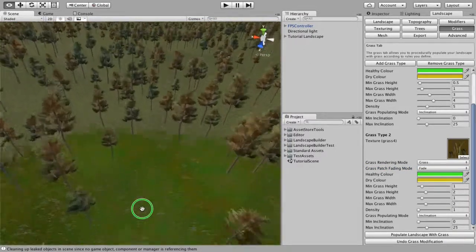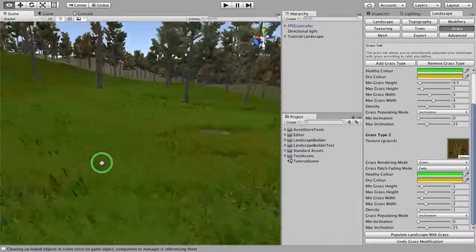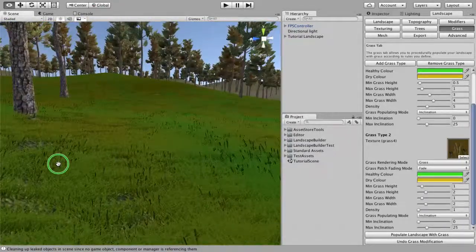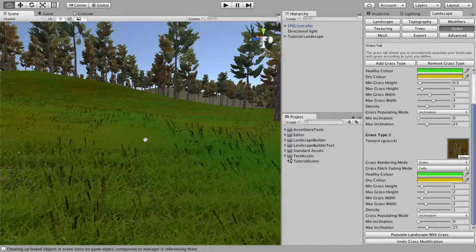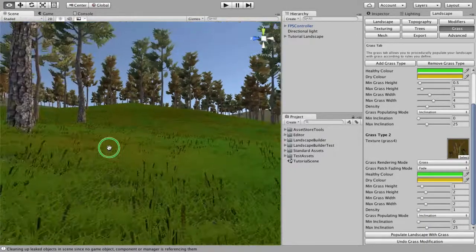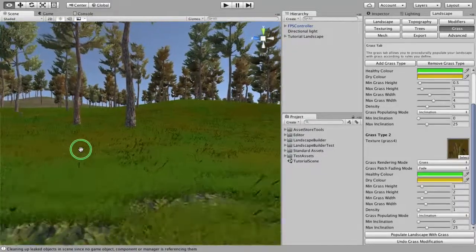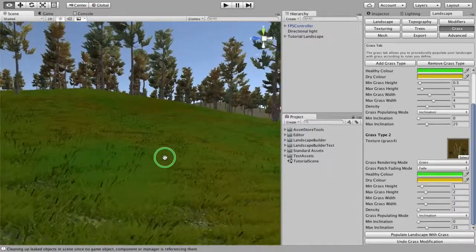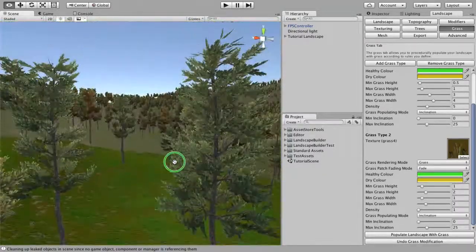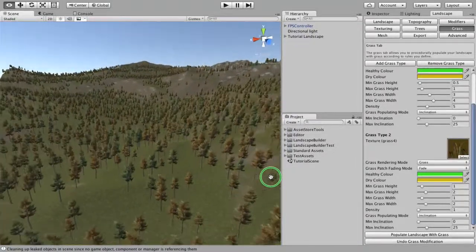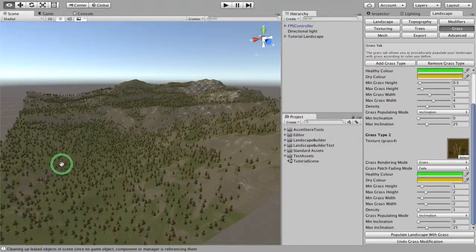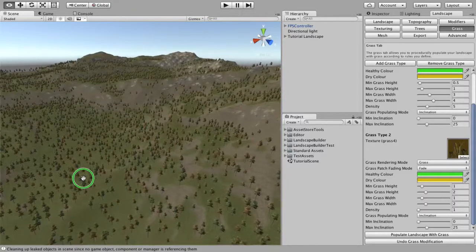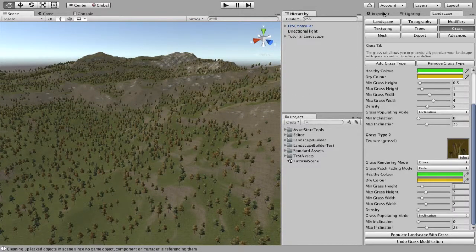So if I zoom in, you can now see that the terrains have been populated with grass. The Grass Frond 01 forms the basis of the grass, so that you get just the basic grass, and then you've got the other grass giving a little bit of variety. So this scene is now looking pretty good for only about 10 minutes of work, but we can improve this with Landscape Builder a bit more by adding some lighting.